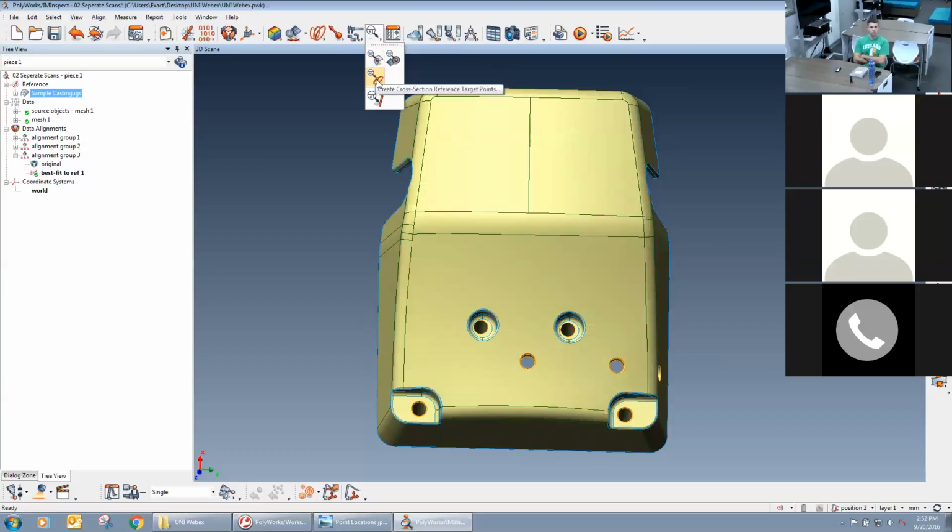You can take them off cross sections, and this bottom one is reference target lines. So that would be a simulator for instance, if the two side locators were just a pin that was perpendicular to the A datum that you press the part against, you would use those rather than it being a pad or a cone tip point that you're pressing against.